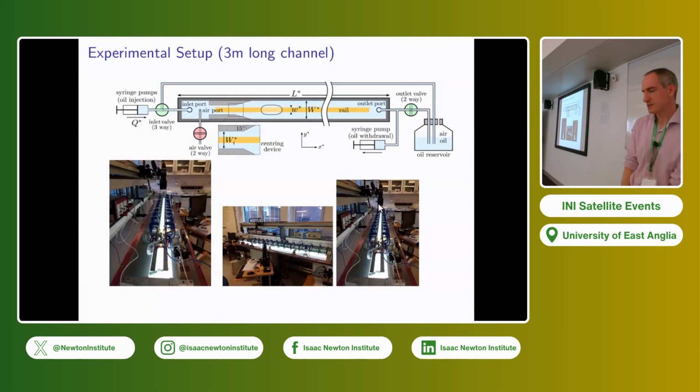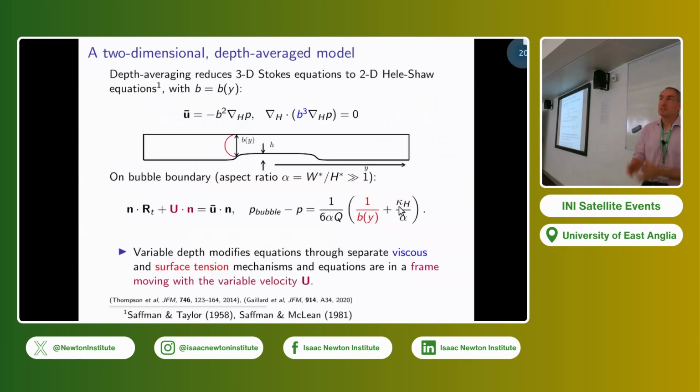And you can see here's a translating camera that moves above the channel. And there's another direct connection here to the problem of turbulence in the pipe, because this is the same translating camera that Tom Mullin used when he was looking at studies of transition to turbulence in pipes. In fact, it's in about the same place where the pipe was. So those are the experiments, and I can go into much more detail, obviously.